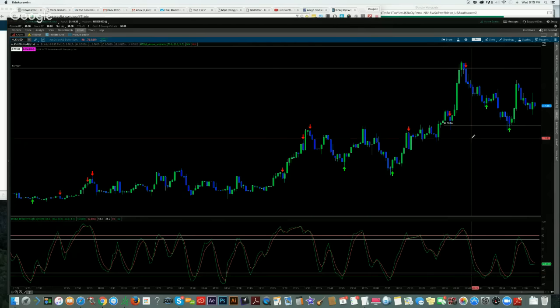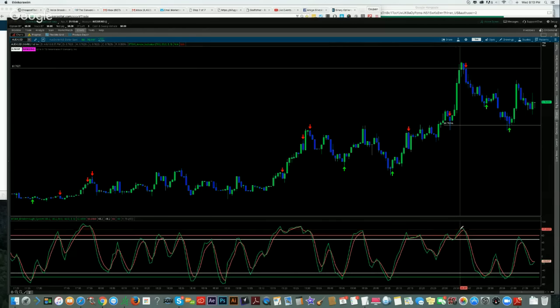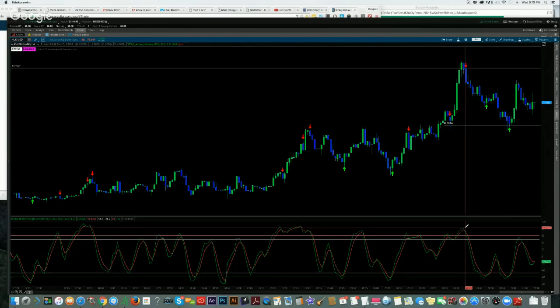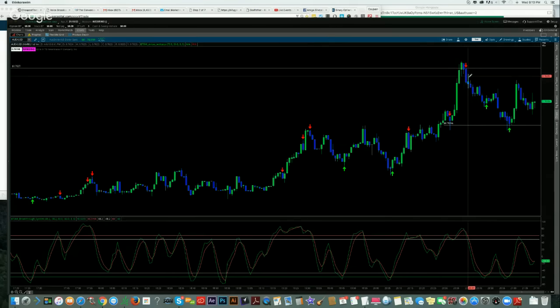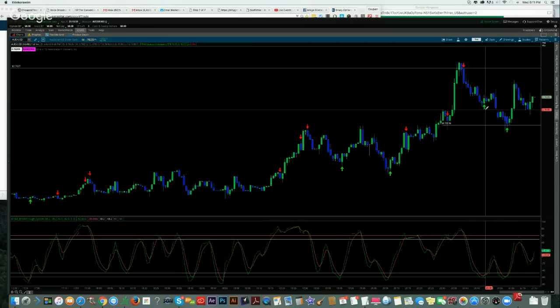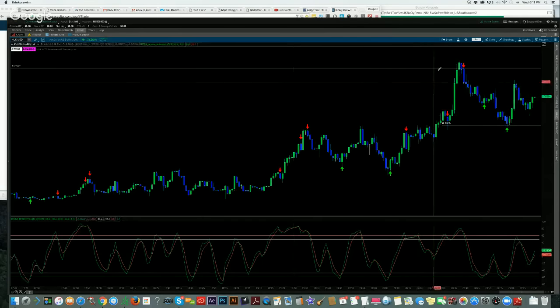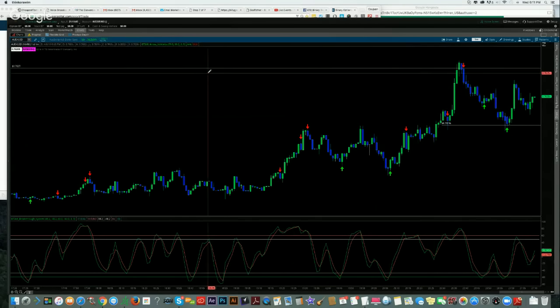Same thing up here. It came up and touched our price line. So this would have been your resistance. It came up, it touched your resistance. We still waited because you saw it was floating, and boom, you see the pinch. Right when the pinch came, you also see the arrow, and it's touching our resistance. We go in, and 5 minutes later, deep in the money. And so that's how we would be taking those trades.